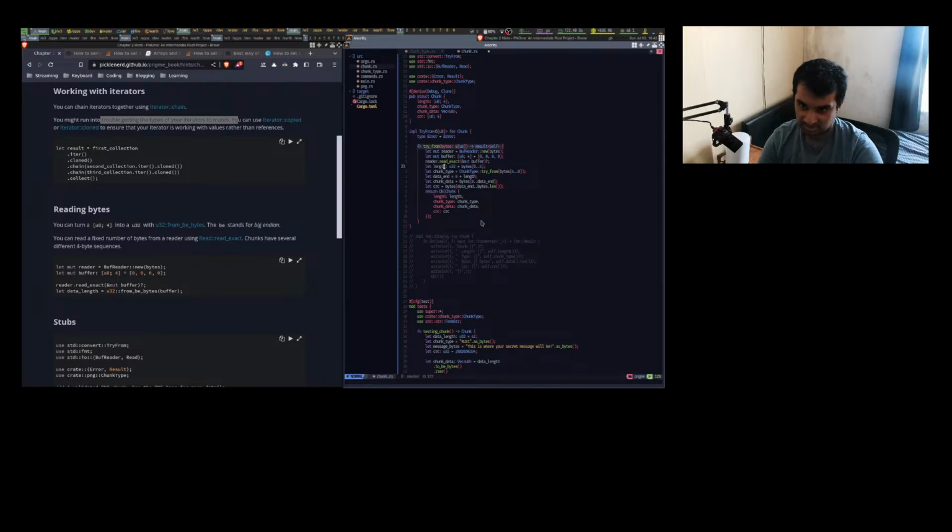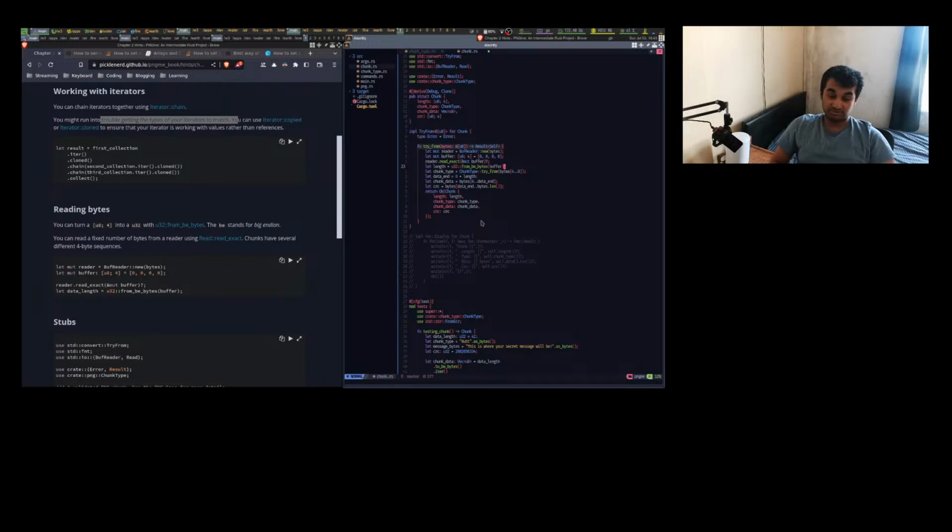So let data length equal u32 new from the bytes buffer. There we go. Now I'm pretty sure I can redo that for chunk.